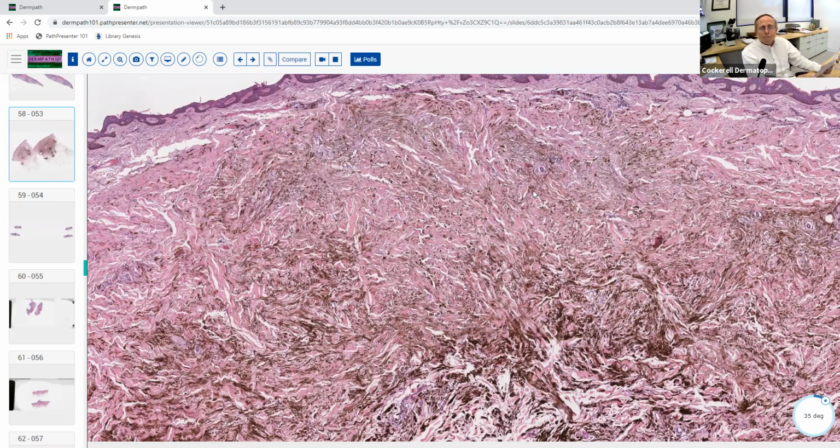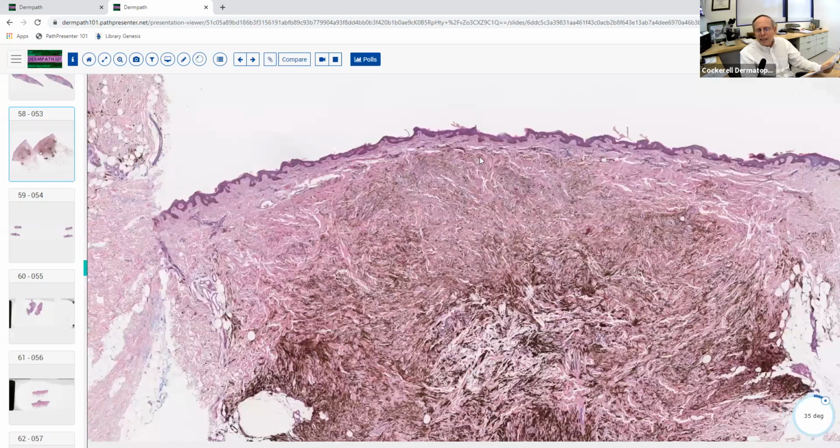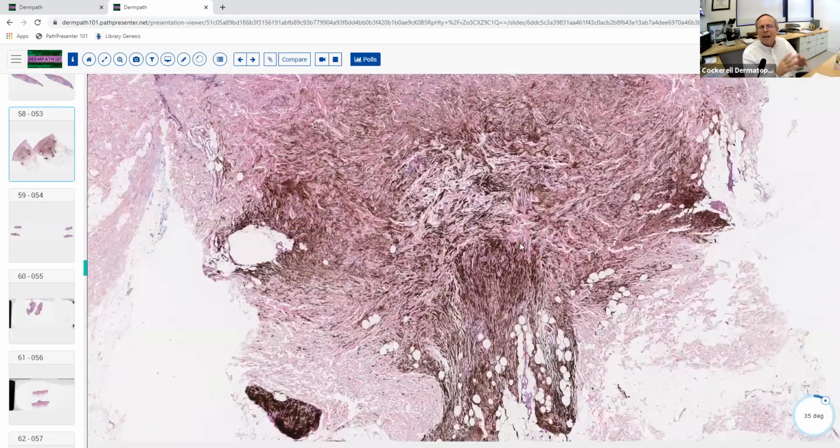Cellular blue nevus. Well, it's not really totally a cellular blue nevus. It's got the spindle cell component, and usually cellular blue nevi don't really have that component. They have more of the cells that are round and heavily pigmented, but they're not usually spindle and dendritic to the same degree as here. So that's not the best answer. Deep penetrating nevus is the right answer. And that's a subtype of blue nevus.